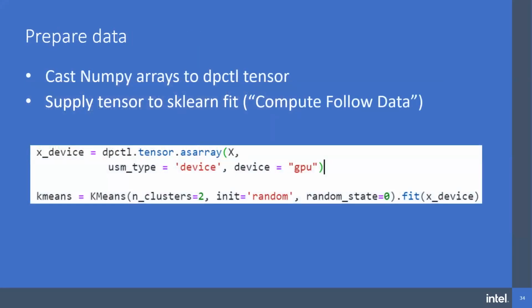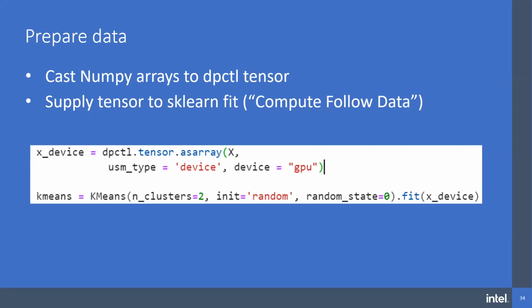Now what we can do is cast our data. These are the features from our tabular data, in a variable called X. We're going to convert that variable X to a DPCTL tensor using the asarray function. You can actually use the to or from NumPy functions as well, but I think asarray is more general. So you could say dpctl tensor asarray, give it the variable that's on your CPU, X, that's my X data, and then I give it the device, device equal to GPU. Or I could say device equal to GPU colon 0 or GPU colon 1, what have you, okay?